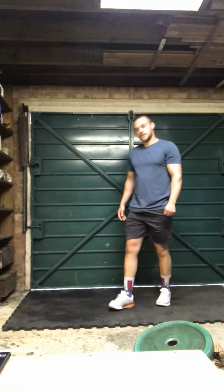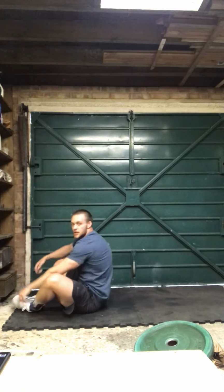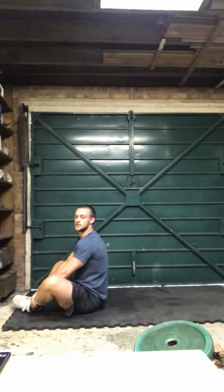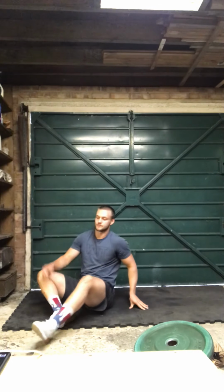Then you'll go into your sit-ups. We've done thousands of these. Same standard as always. Going to touch the floor behind you and then in front of your feet. So touching the floor behind and then forward in front of the feet. Then the remaining time will be your plank again.